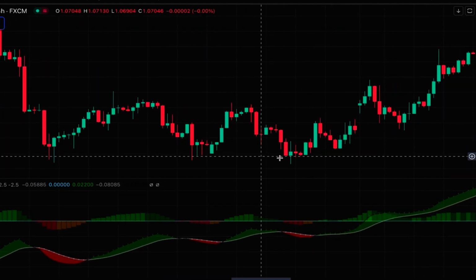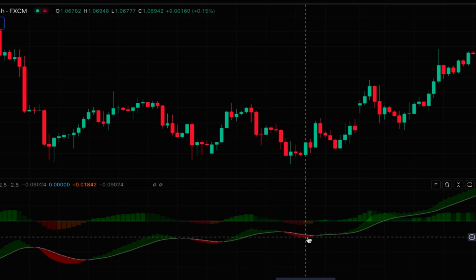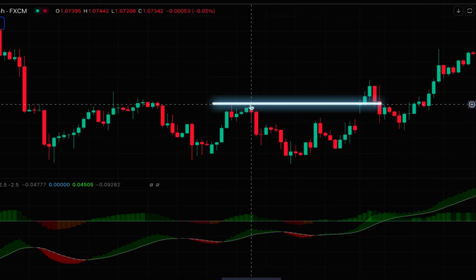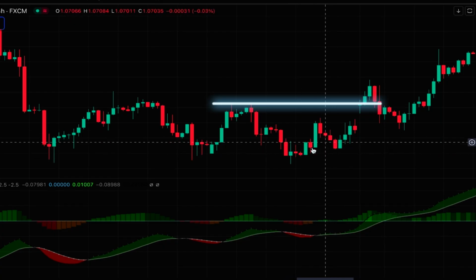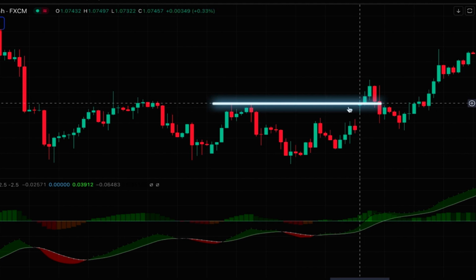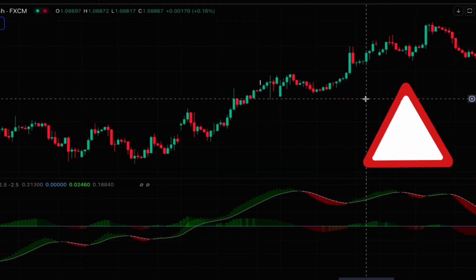Here the price made same level but the oscillator again made higher low. This shows that the bulls are really gaining strength and we have high probability to have an upside breakout of this range market. We mark the high of the pattern, which is the swing high between the two lows, and we wait for a candle to be closed above this level. Here you can see that the price made higher low, which is an early signal here that probably an uptrend is starting, and at this point the price is closed above this level and you can see how the price turned to an uptrend.